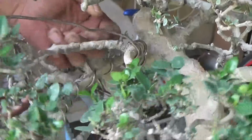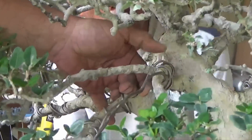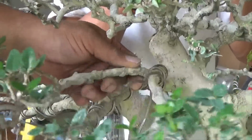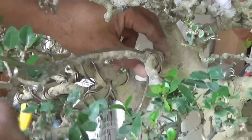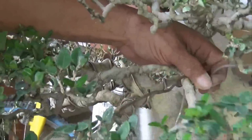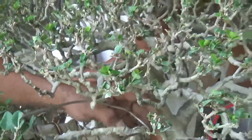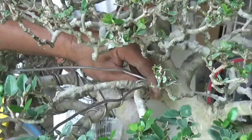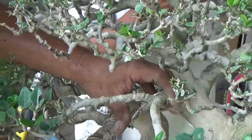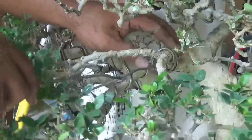Okay, so the second wire, which is following the first wire, this wire which I am holding now, this one, should not overlap or overlay each other. See, if this is the second wire. Okay, so do you now get which branch, left or right, I am going to wire that way? So the answer is this branch. Okay, so I'll wire this branch.